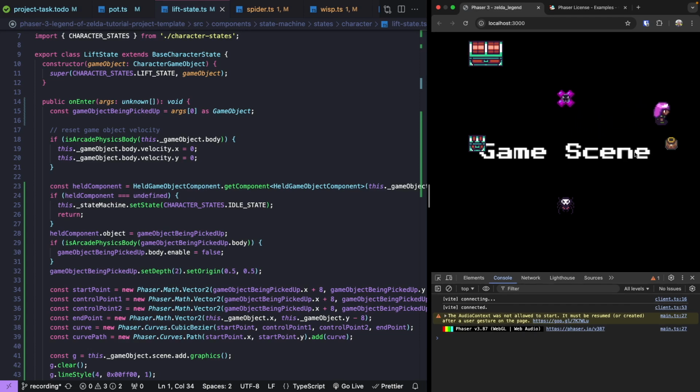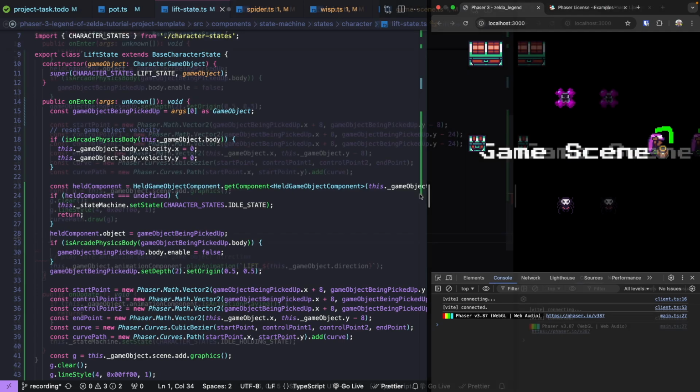So now if we do a few other tests, if we pick up our game object from the top, we'll see based on our player's position, we'll have a new path that gets drawn, and that's the path we want our game object to follow. Same thing from our other side, and then just depending on where our player's at, next to our game object, that path will be different each time.